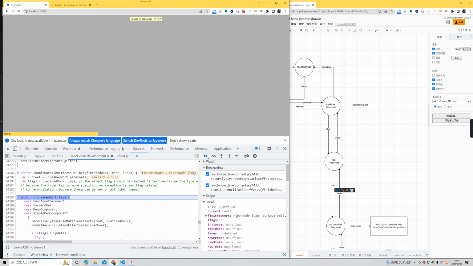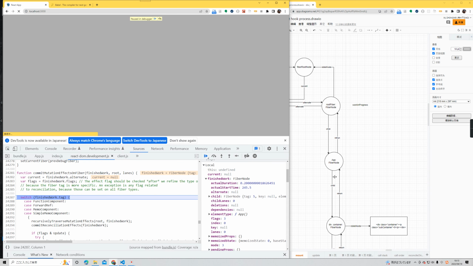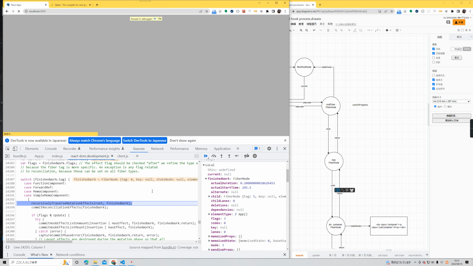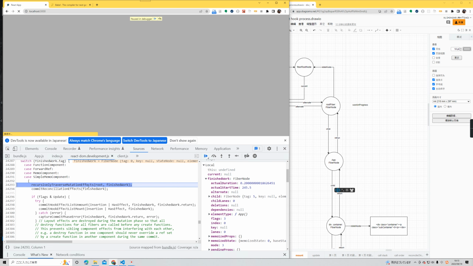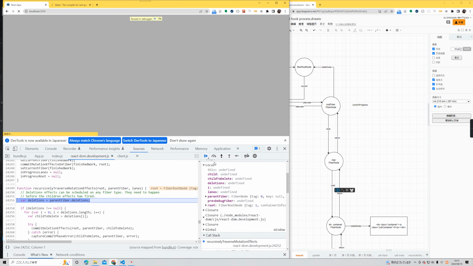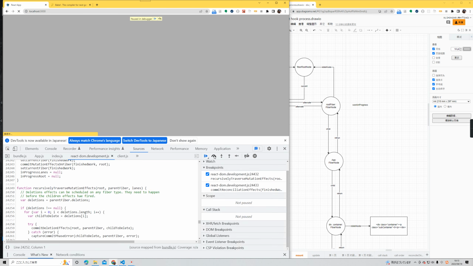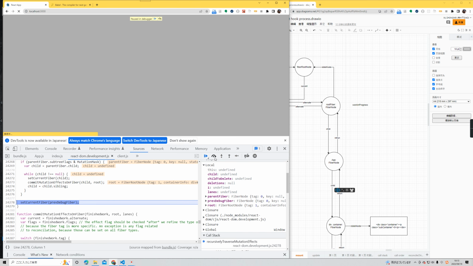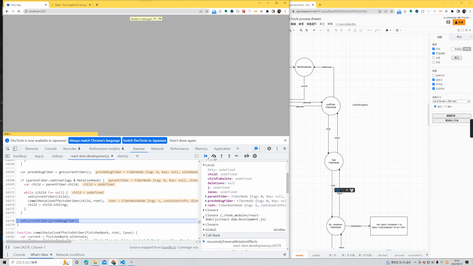Finished work is this FiberNode. Recursive traverse mutation effects. Yes. Nothing to do with the deletions, and go to the children. Okay, it will not step into the children, right?